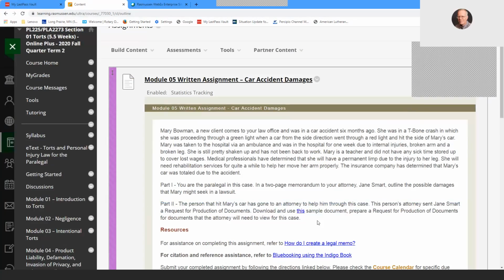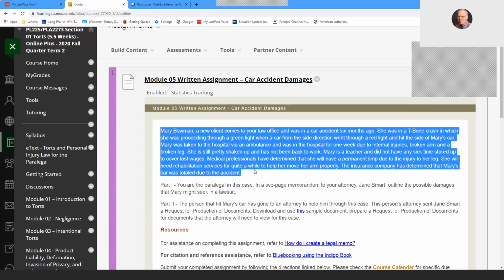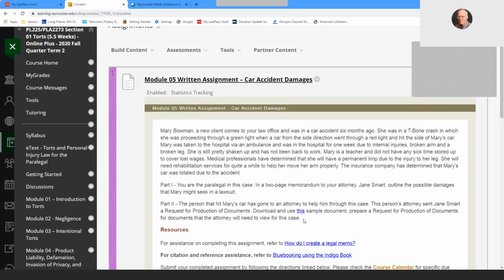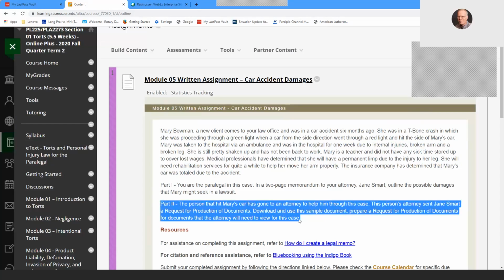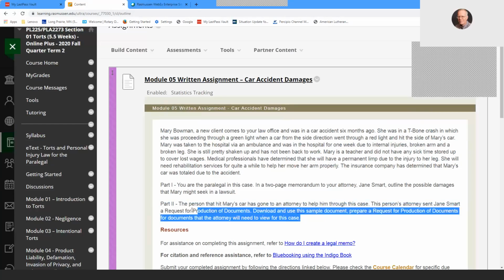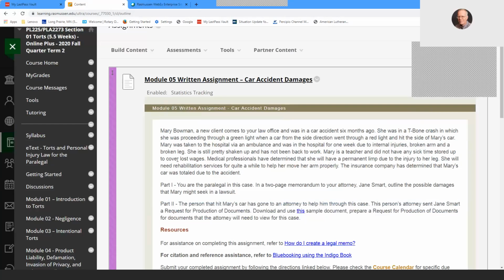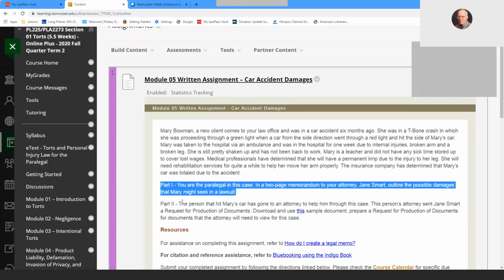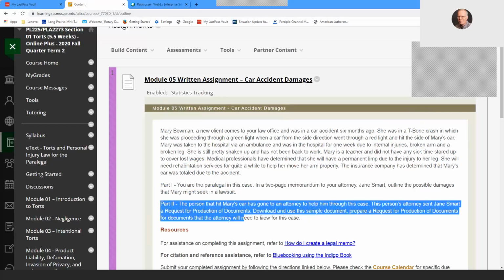Okay. And they are entitled, since Mary is going to ask for all of these damages, they're entitled to all this information, okay? So they not only want tax returns, but they're going to ask for wage stubs, because we're asking for lost wages. You were switching sides. Part 1, you're working for Mary. Part 2, you're working for the other side.